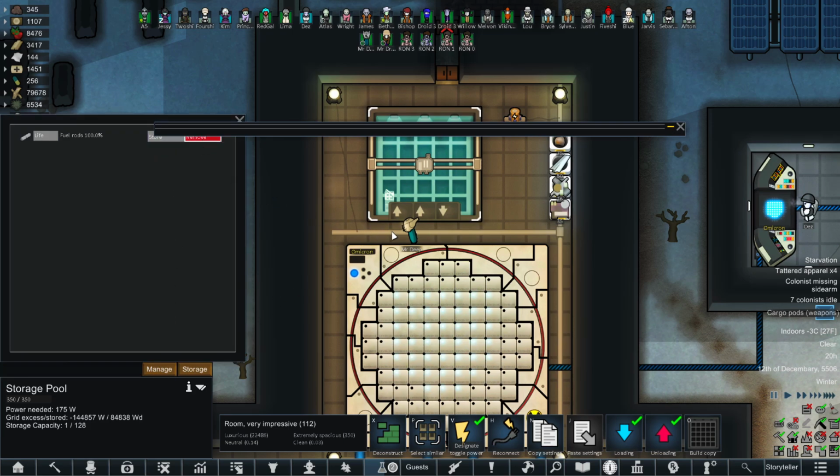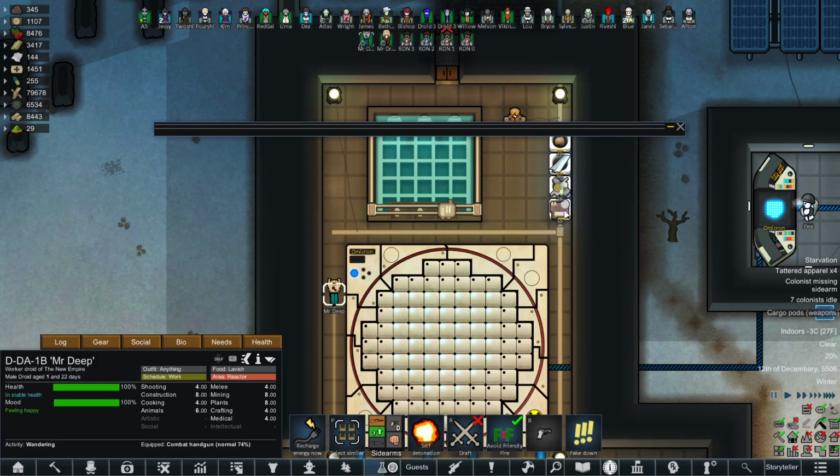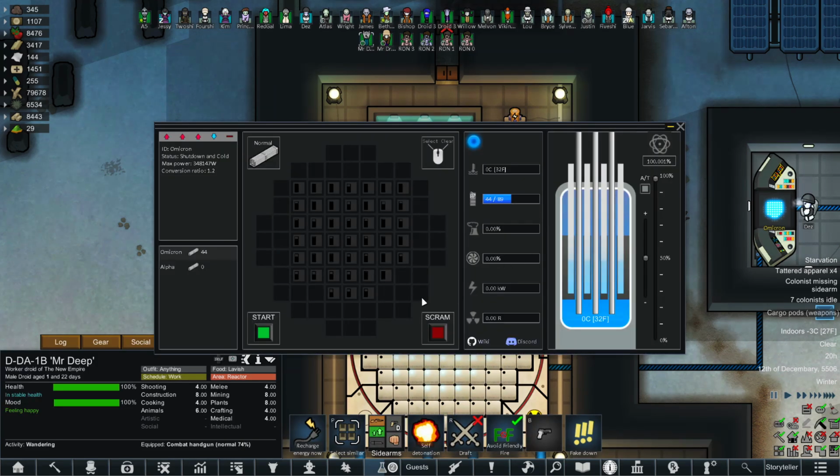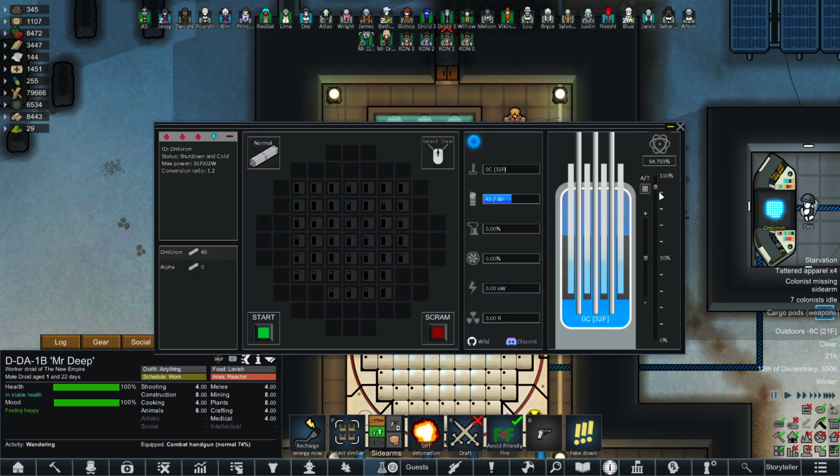Let's get this one out as well. Mr. Deep, last one, my friend, last one. Oh, no, wait. We've already loaded them all. Is that another one? It is. Well, let's load that into there then. All right, here we go. Off you trot. And bingo boingo, nuclear reactor.